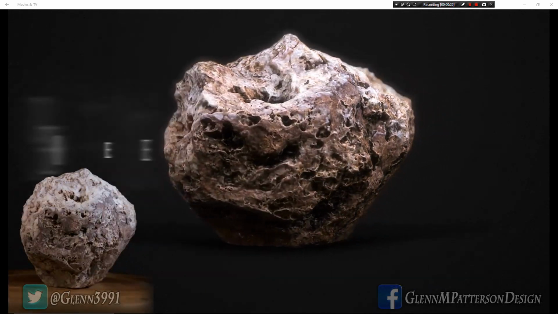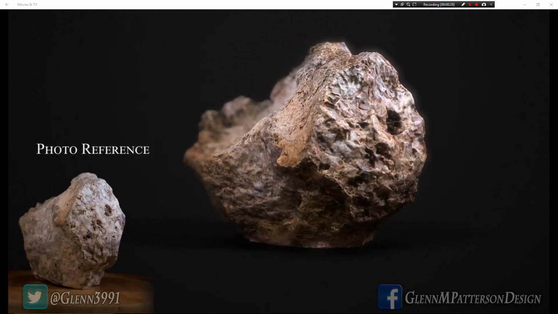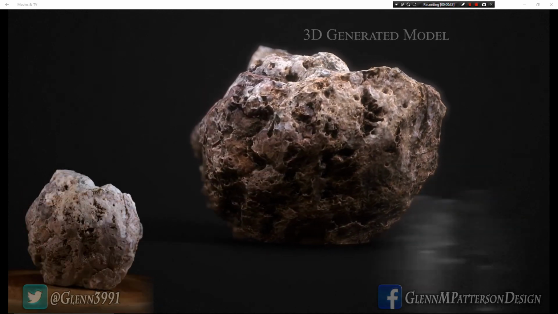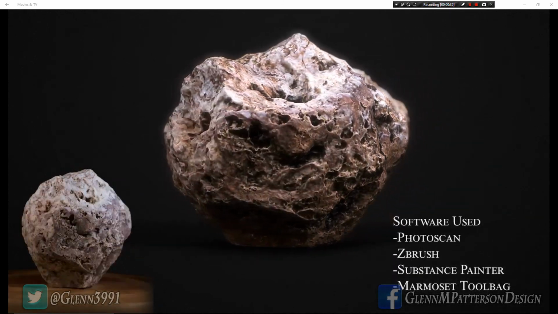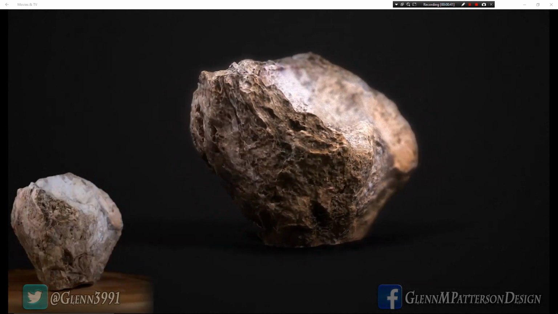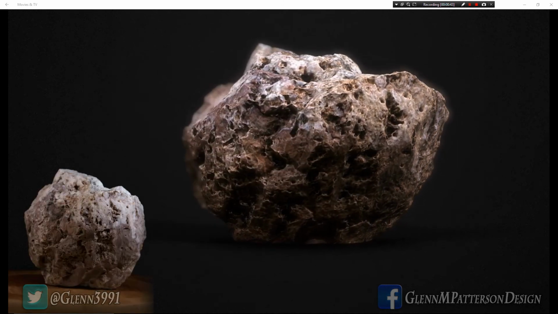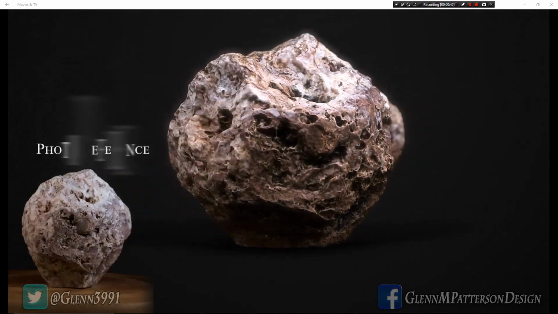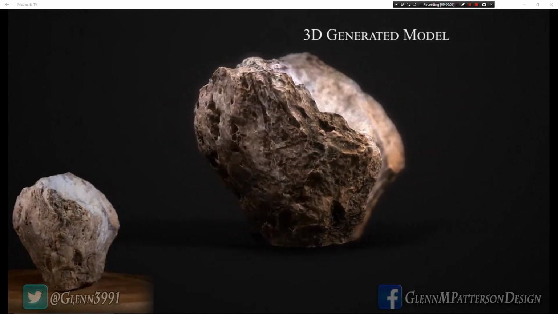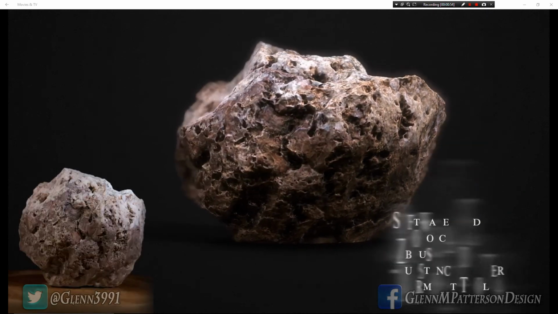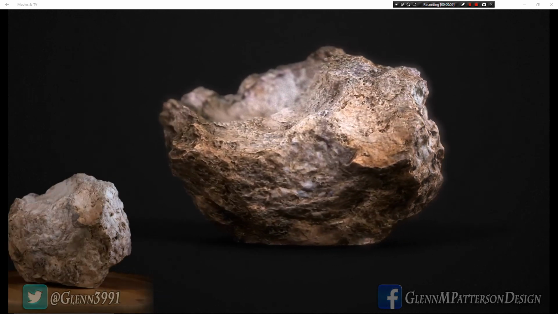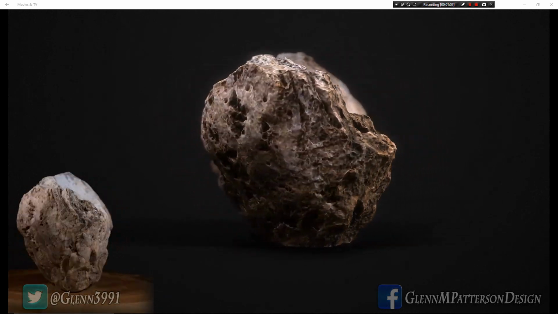I know, it sounds kind of weird, but it's a pretty cool little program that we're going to play with today. We're going to start off with Photoscan, a new one that I've been playing with for the past couple weeks. And then in the next tutorial, I will show you how to clean up that mesh inside Zbrush. Also create a low poly version of it to where you can project the information to. Set up the UVs and all that, and then we'll take it on into another tutorial in Substance Painter and finally render it out in Marmoset.